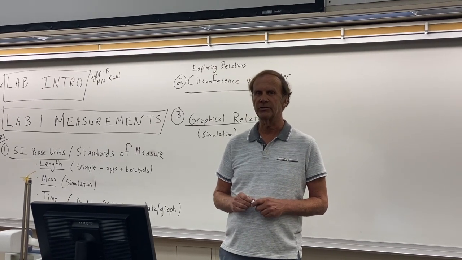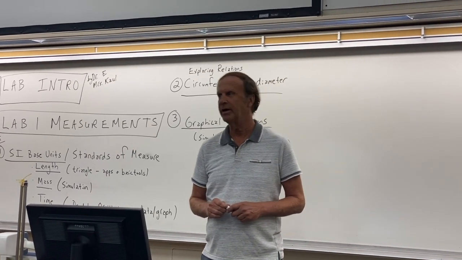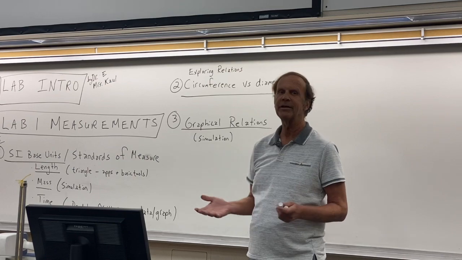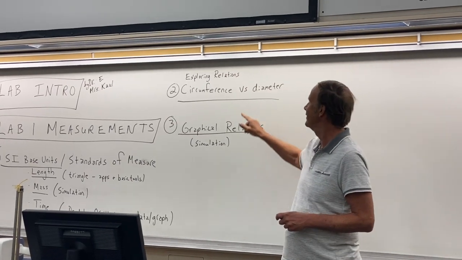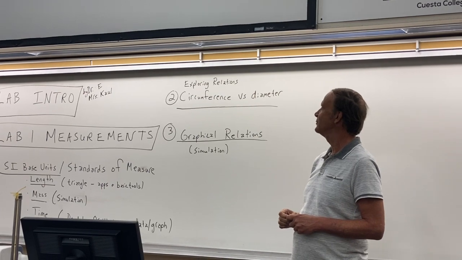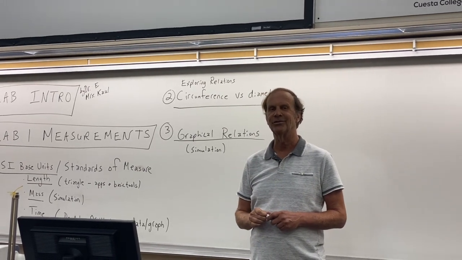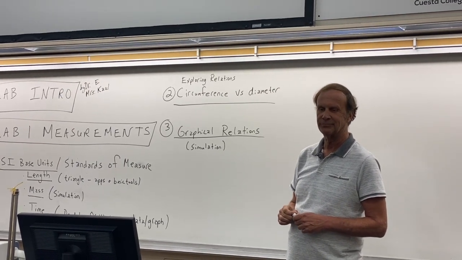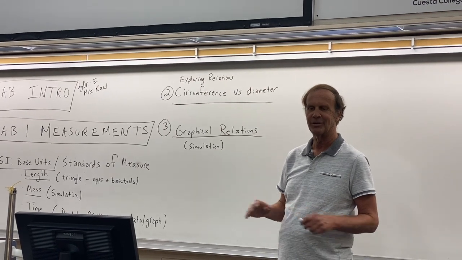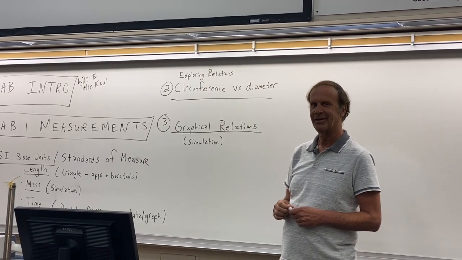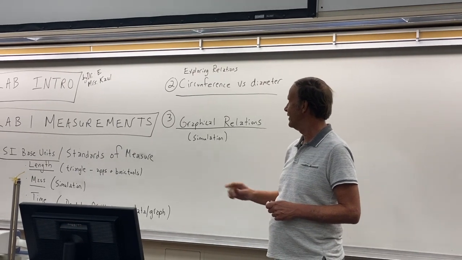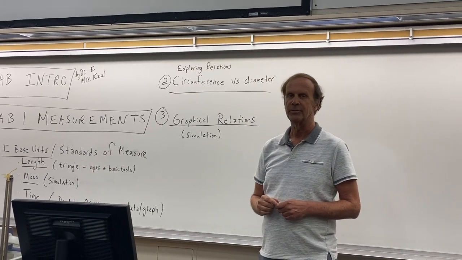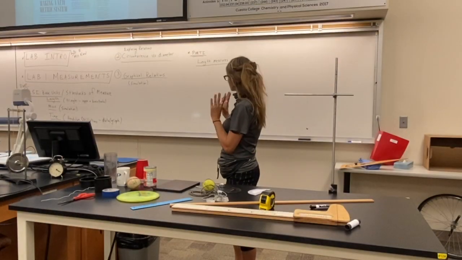that will help to distinguish the differences between mass and weight. And then we'll also look at just a couple of other results that we really already know the answer to. We know that the circumference is pi times the diameter, but we'll show that that's true with some household lab props that you'll be able to bring up, and we'll talk about how to get those together. And then there'll also be some graphical relationships that you'll do in simulations. Okay, so that's the basics for measurements.